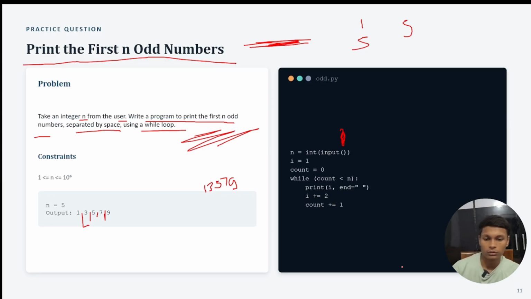The thing was very simple, like n equal to input, and i equal to 1 we are going to write here. After that, count equal to 0, because we do not have any range function, like range going from 1 to 3, range was not there. That's why we are using count equal to 0, then we are initiating. After that, we are doing the loop and updating count, because every time count will increase, while we are getting our expected output. Okay, thank you, that's all from my side.